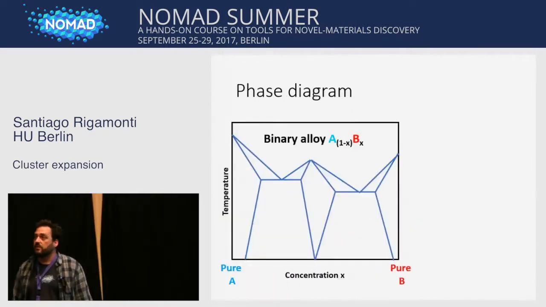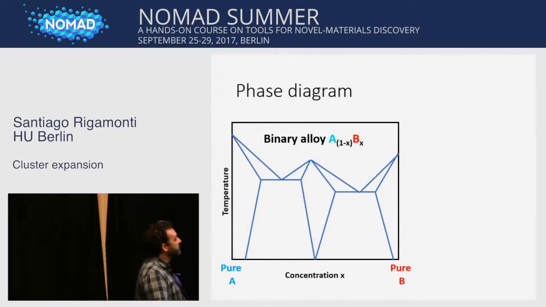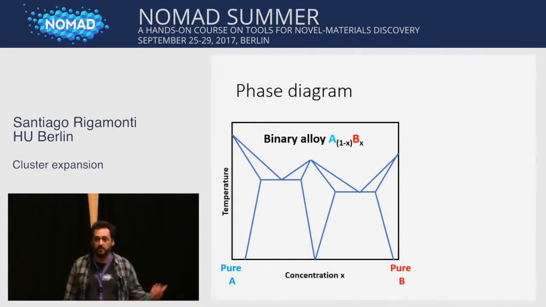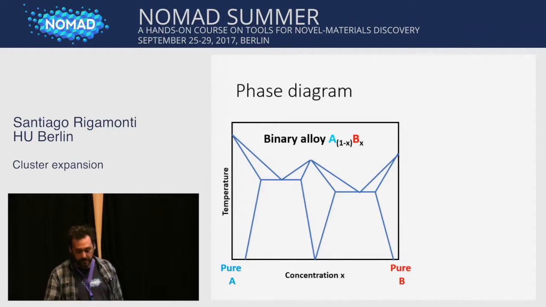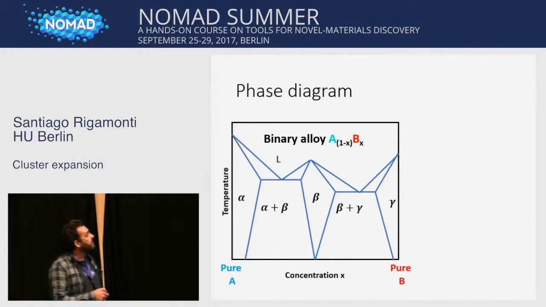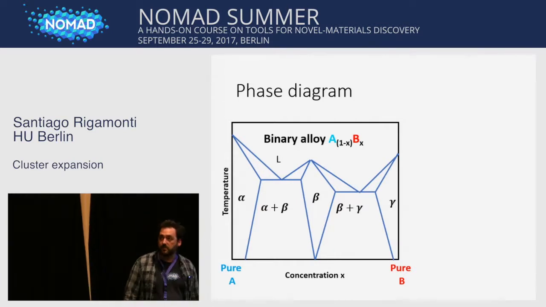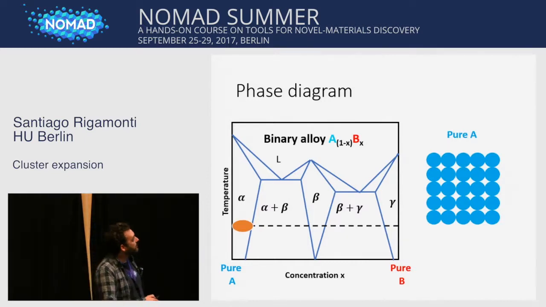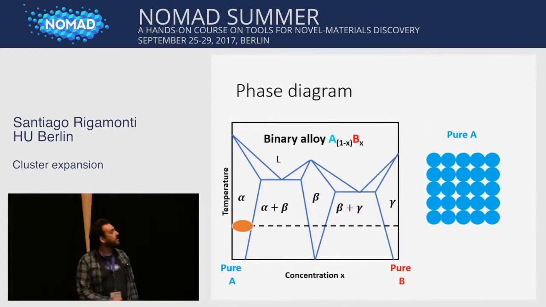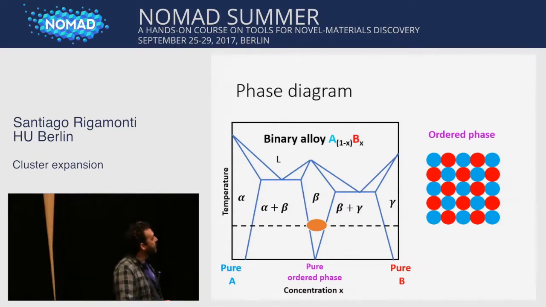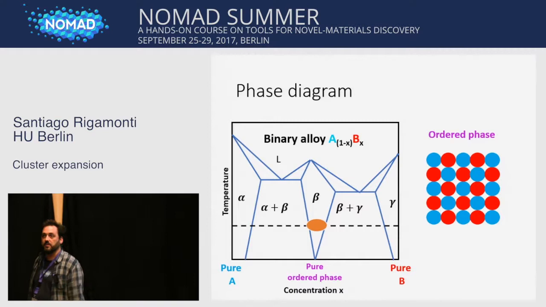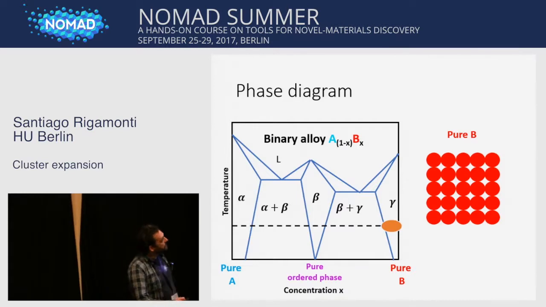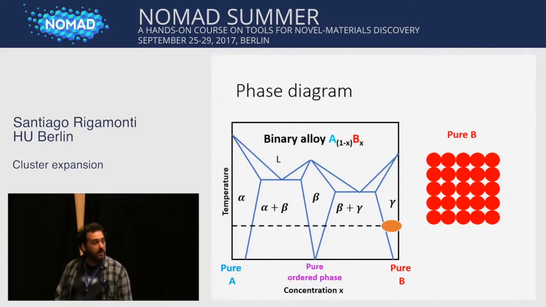Much of this information is contained in the phase diagram, in the temperature-concentration phase diagram that is shown here, where on the left part of the x-axis we have pure A, and on the right side we have pure B material. So the different regions in this diagram indicate different stable phases that could be present. If we focus at a given temperature, we will have first in this region pure A. And this region would be an example of a pure ordered phase in the middle range of the concentration. That could be, for instance, the checkerboard. Or also on the right extreme of the x-axis, we have pure B.